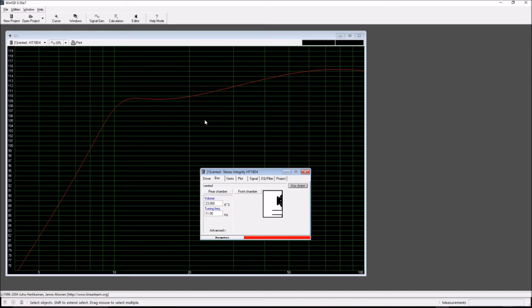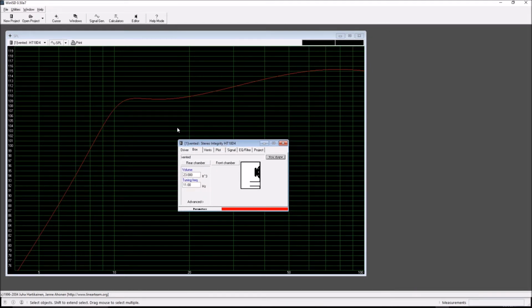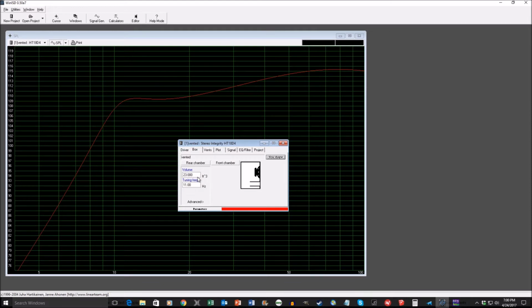So going back over the critical dimensions of this, what we have is 23 cubic feet tuned to 11 hertz. The vent diameter turned out to be 6 1/4 inches by 25 inches long. That gave me a first port resonance at 270 hertz, which is well above what this would be playing at, but it also allowed for enough diameter so that I wouldn't get any chuffing. If I went with a smaller diameter, you can get chuffing, which is basically you hear the air moving in and out of the vent at low frequencies.